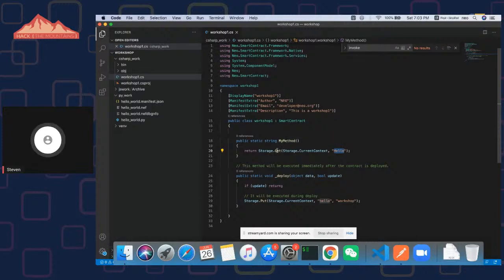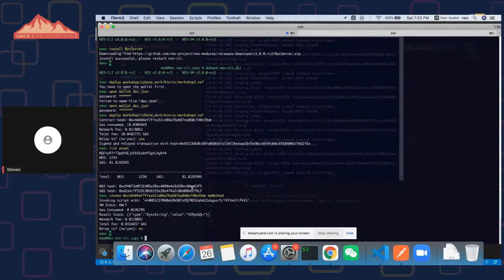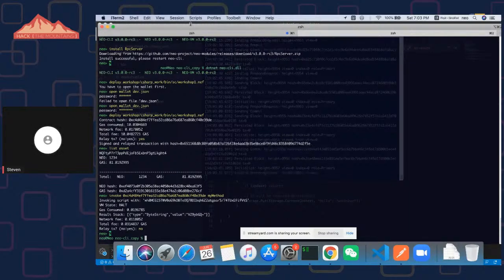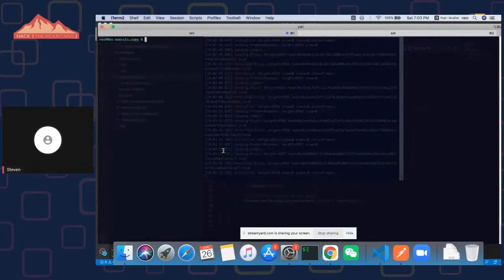It's called my method, and it will get the value from the storage, and after that we can compile it. And let me open another terminal. It's another Neo CLI, and I have to run it.